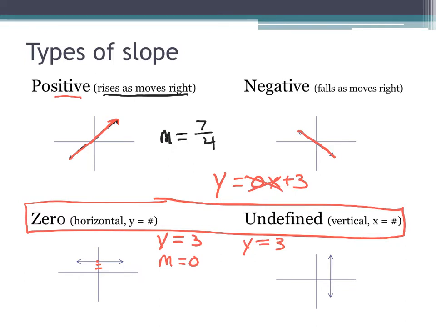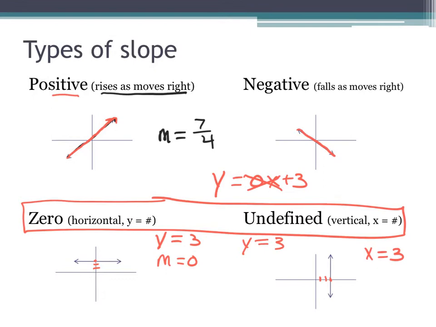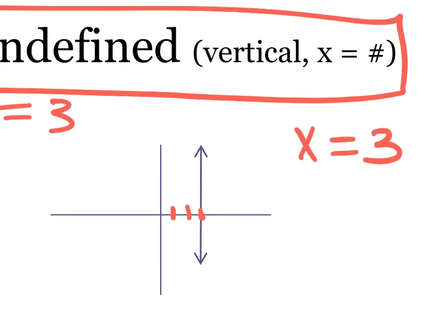This one might look like 1, 2, 3. This equation might look like x equals 3. So how did I know that this was like x equals 3? If you think about it, every single point on this line has the exact same x value, right? It's changing up and down. It's going higher and lower, but it never goes further left. It never goes further right. The x is staying the exact same. That's why it says x equals 3. I just moved it 3 to the right. That's just an example. It could have been x equals 4. It could have been x equals 27. But when it's just x equals a number, that is a vertical line.